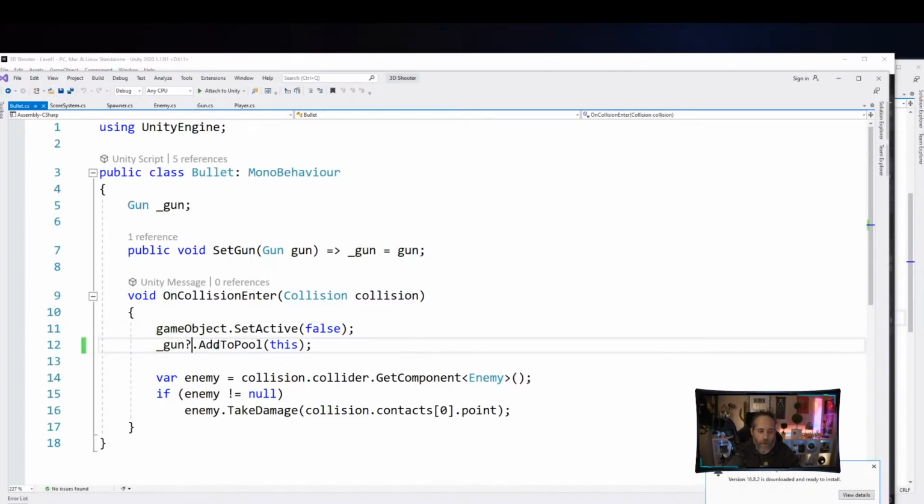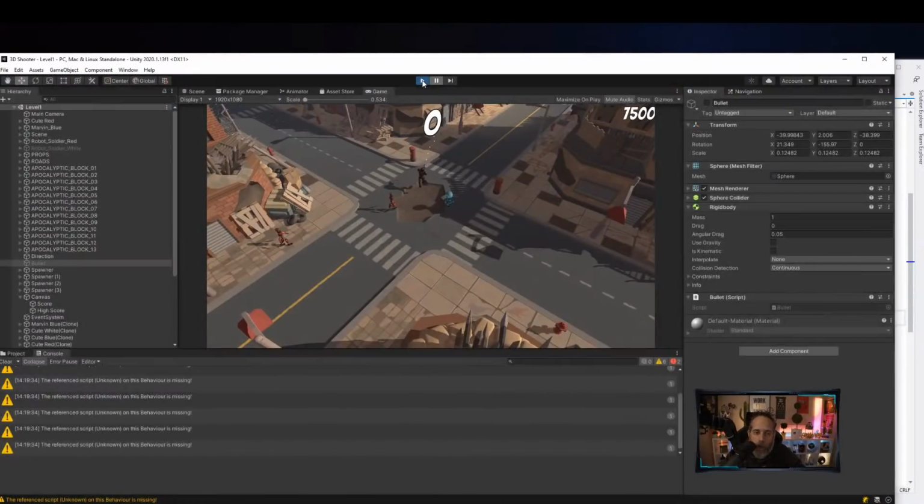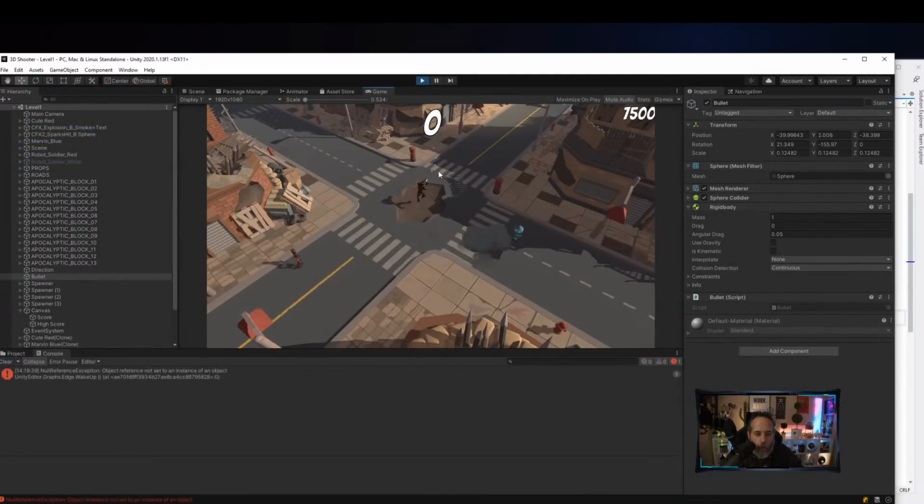Easy fix though. I can add a question mark here. The error goes away because now if gun is null, it won't add this thing to a pool. So if I happen to leave a bullet stray in the level, it's not going to break anything even if I run into it. Let's stop, play one more time. I'm going to run into the bullet. There we go. Bam. Error message is gone.